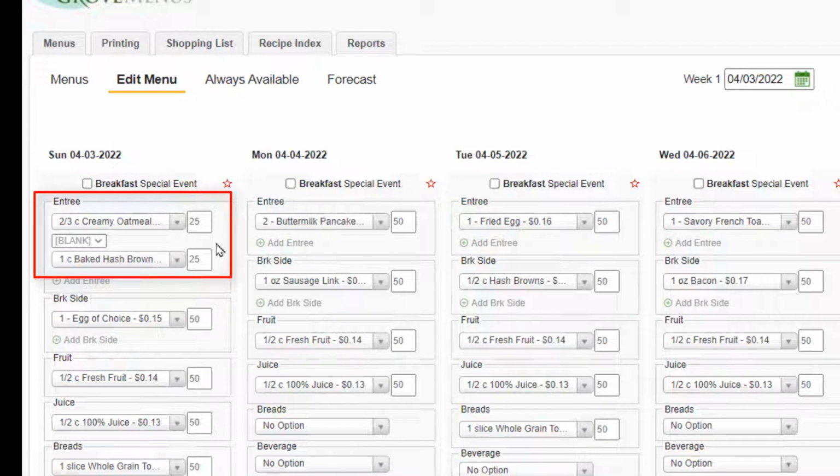But you most likely will want this more accurate number of how many people are going to actually take it. So maybe on the oatmeal, I think that 35 people will take that, and the hash browns, let's say 20. You can type any number you want. It's just going to override it. So again, when I print these recipes, they'll scale to what it says there, and it'll affect my shopping list.